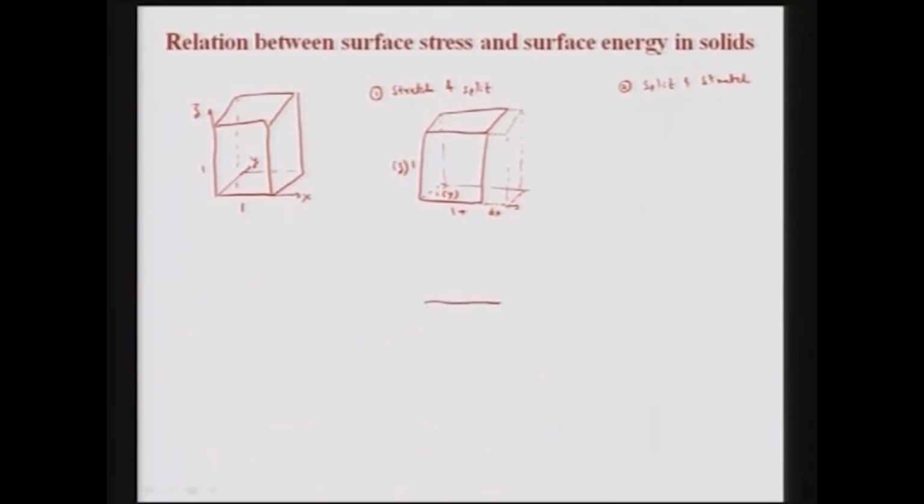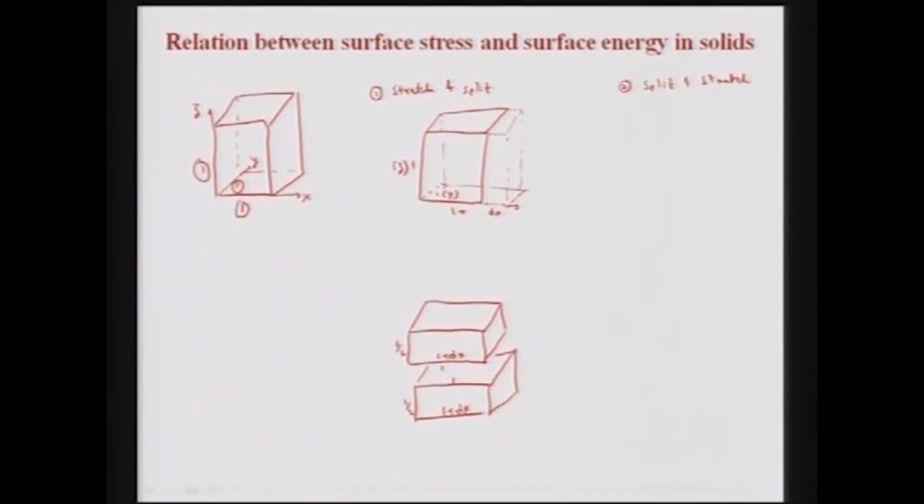So in this case what I am getting, I have 1 plus dx and then 1 plus dx. This length is 1. Now in this case I have z as half. So this is the first case. We took a crystal of 1 1 1, each unit length along x, along y, and along z.